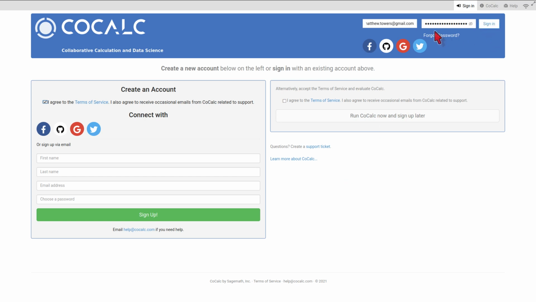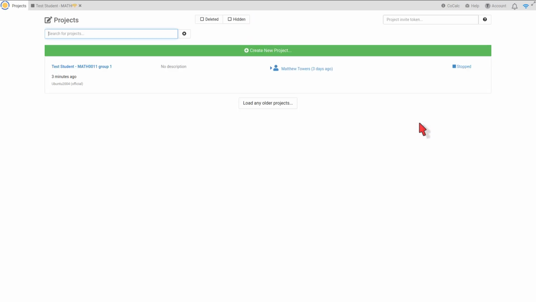So I already have an account, and once you've got your account, you can fill in your login details at the top here and then just click sign in, and that'll take you into the CoCalc website. You have a paid for CoCalc account. UCL has paid for your account to upgrade it. If you see any parts of the website or any kind of messages telling you that you've got a free account and everything's going to run slowly, that's a problem. You've most likely used the wrong email address to sign up. Do not give CoCalc any money. UCL has paid to upgrade your account already.